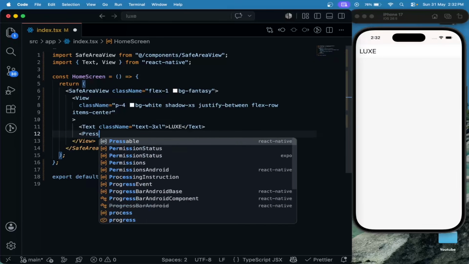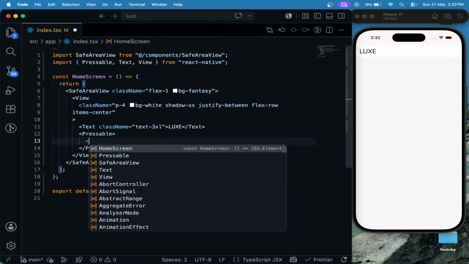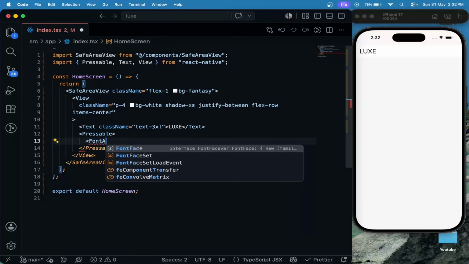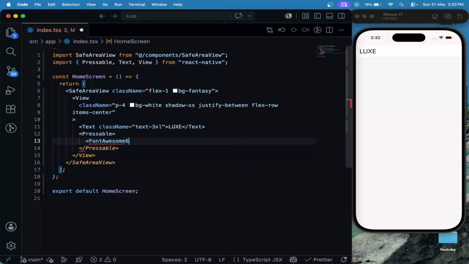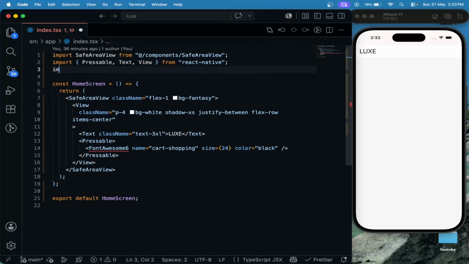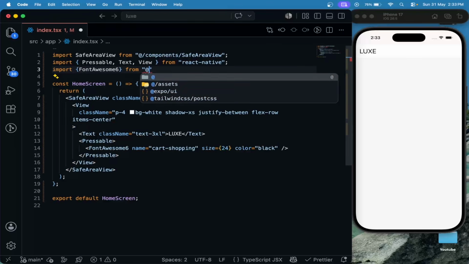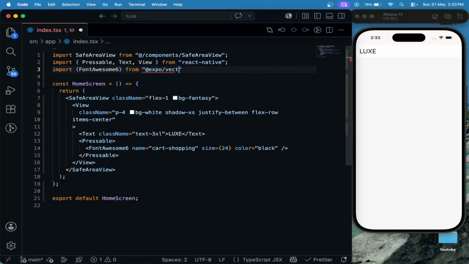Then I will use pressable. Inside this pressable I'll use the font awesome icon, font awesome 6. Let's give the name as cart shopping, size 24 and the color will be black. Let's import this font awesome from Expo vector icons.